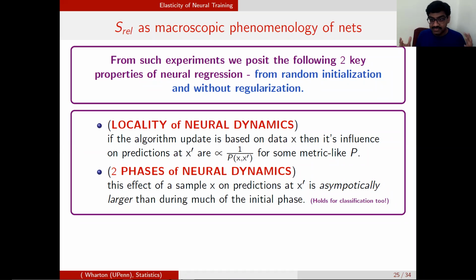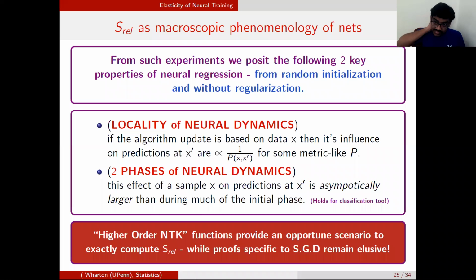Often we give the analogy of plasticity. It's like plasticine modeling, as if you're making a statue by pressing plasticine. You make small dents and you get a statue out. So that's how neural training happens. And the other is the phase behavior. There are distinct two phases of neural training. One phase when the elasticity function is rapidly rising, and a second late time phase when it is asymptotically stable at a large value. And there is a classification version of this two-phase behavior also, but it's a more complicated story which we are currently developing, and I'm not talking about it here immediately.